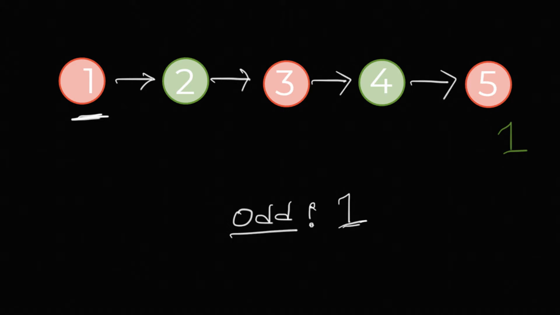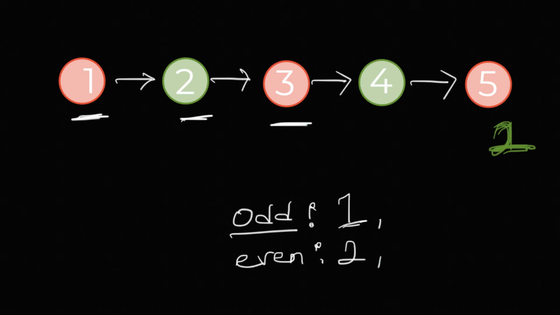So what we want to do is not add the index itself to the array list, but add the value at the index. The value is 1. That's what we're going to add. So then we move on to the next iteration, increment the counter. So now our counter becomes 2. This is going to be really messy. And then we check, is 2 an even index or an odd index? Turns out 2 is an even index, so we add 2 to the even array list. So that's 2. And then we move into the next iteration, increment the counter.